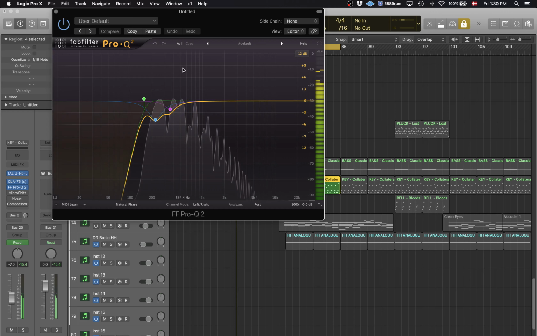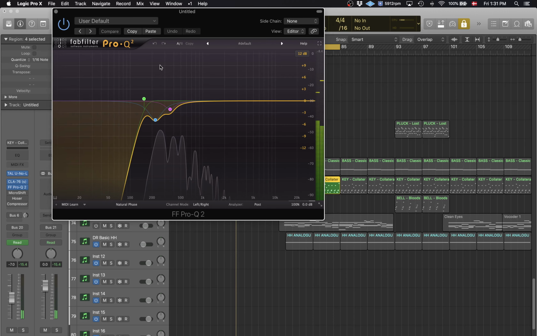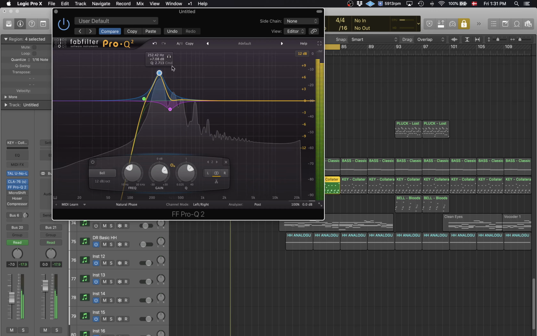People go, oh, it's cheating if you can see the frequencies. I do not care. I'm trying to get some work done here. And sometimes it's fine, I can listen to what I want and I'll find the frequency. But if it shows me, then I can go, oh, maybe it's around here. Yeah, it's right around there.